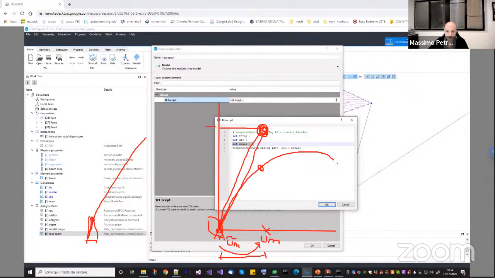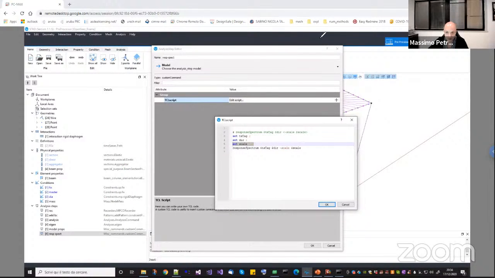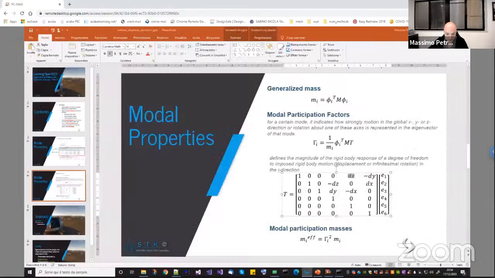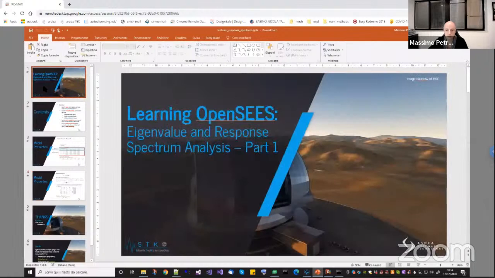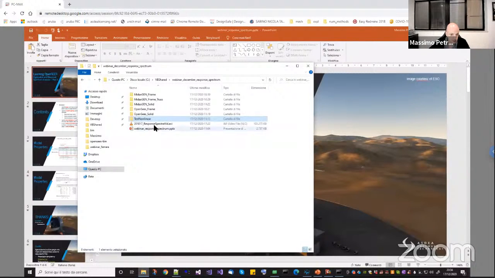That's why I wrote here part one. Because when everything is available in OpenSees, and after January when we will have version 2 of STKO, you will see that in the new version the response spectrum analysis will be already implemented by OpenSees, and we will have many more features for doing the response spectrum without any need to know Python scripting. I just want to give you a brief preview of what we are developing now.